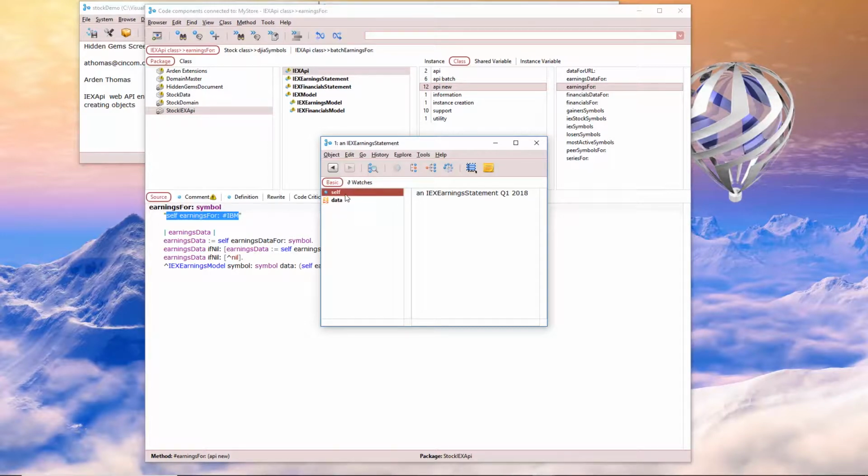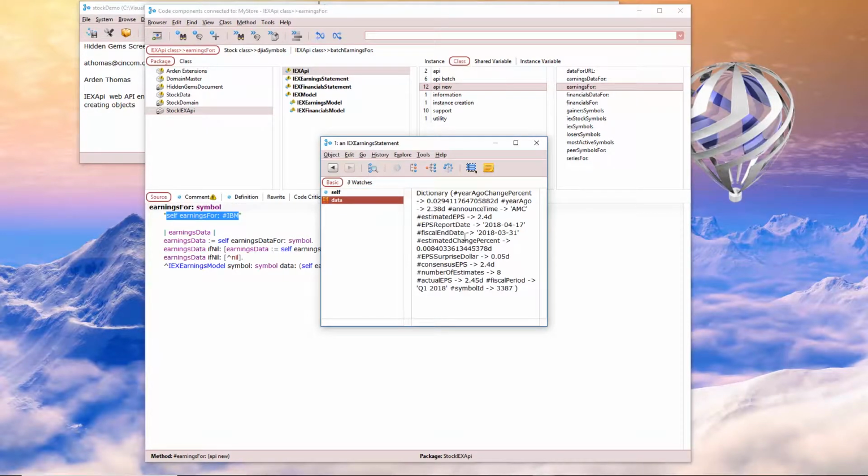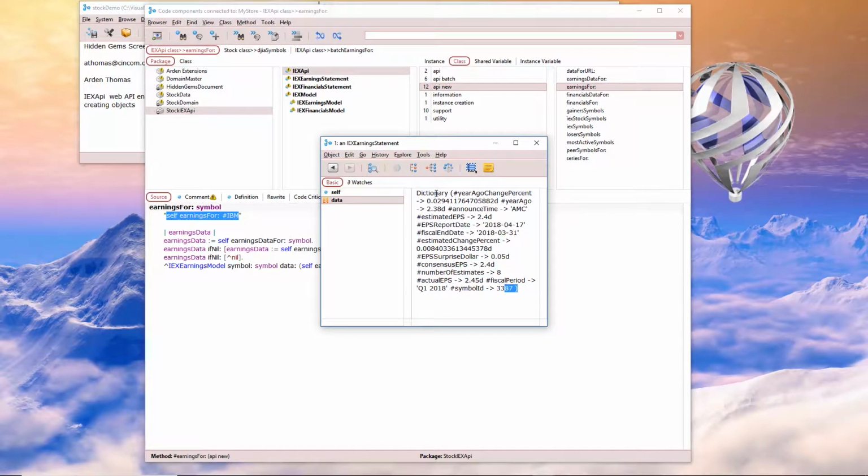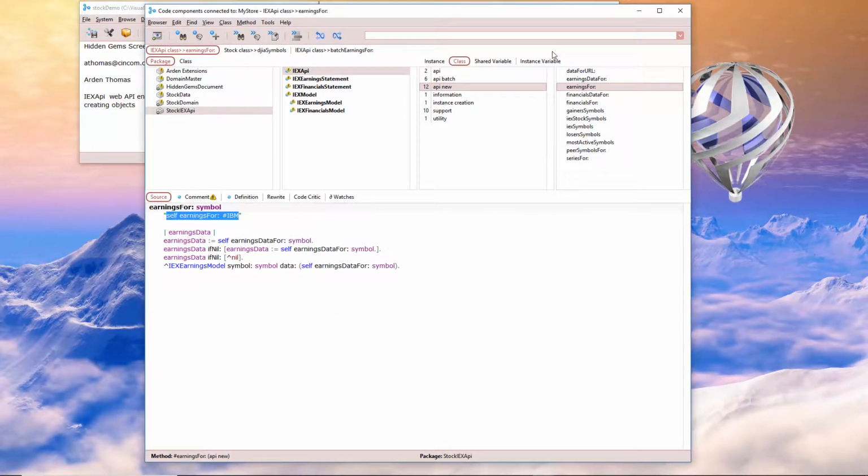Let's go into one of those statements. If this is stable, we'll probably create an instance variable for each one of these. If it's in flux or we want to get just access to the data quickly, we can just pop the dictionary right in there and write accessors for it as a quick, easy way to get that up and running.